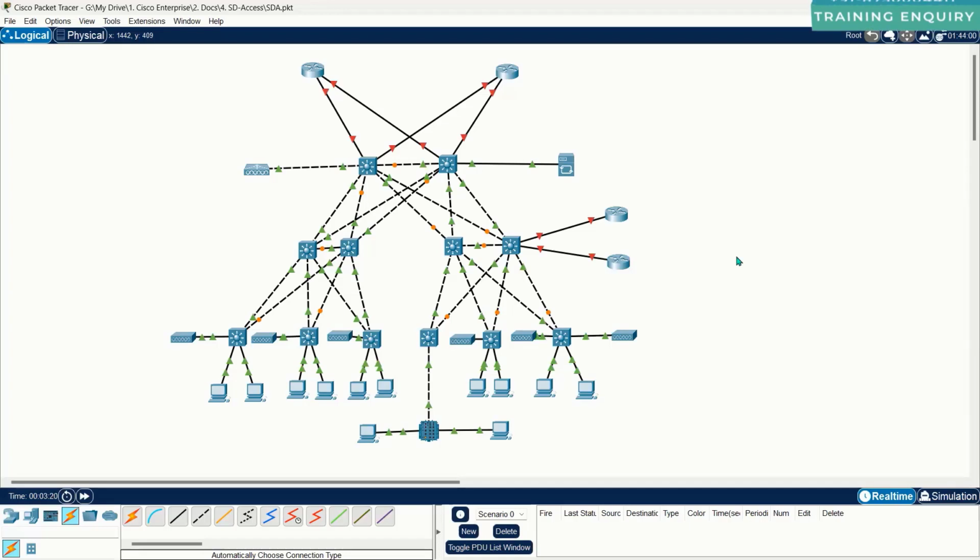now we are going to create our SDA fabric. And when it comes to creating the SDA fabric, we are going to set the roles on the devices.